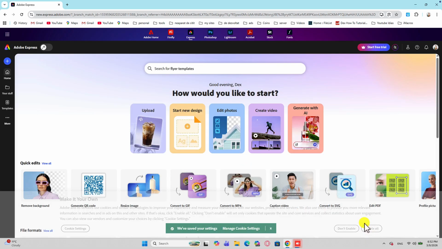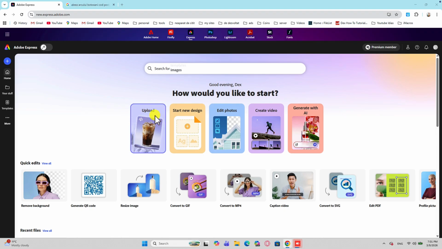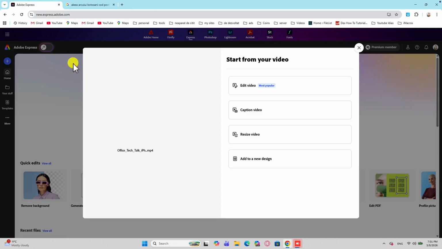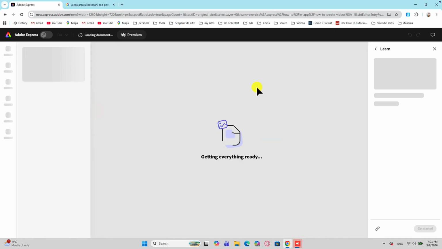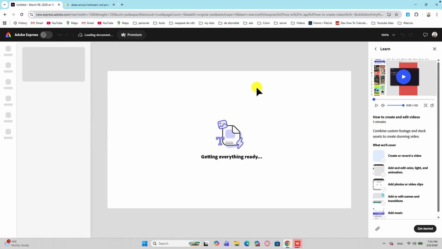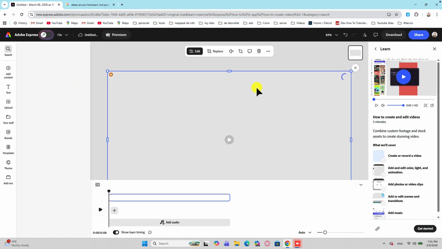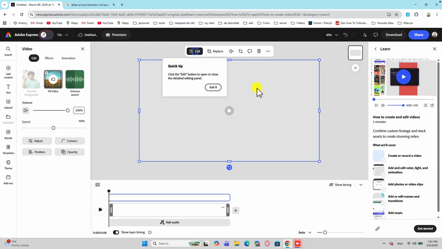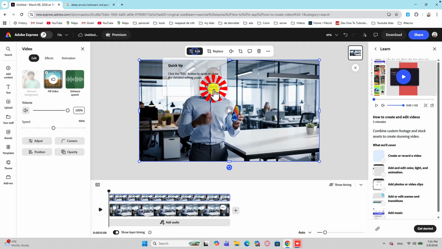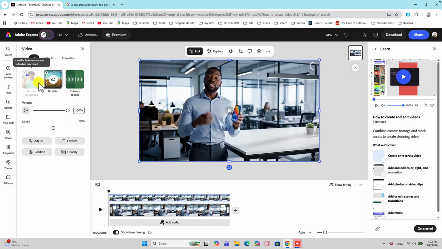You'll see a big button to upload your video. Just click it, grab your video file, and let it upload. You'll see a bunch of quick actions, and the one we want is Remove Video Background. Right away, Adobe's AI gets to work, analyzing your video to find you and separate you from the background. There are no settings to mess with, no confusing timelines. You just upload, wait a moment, and let the magic happen.